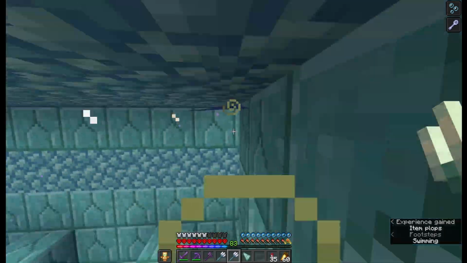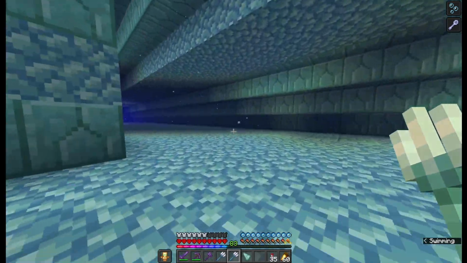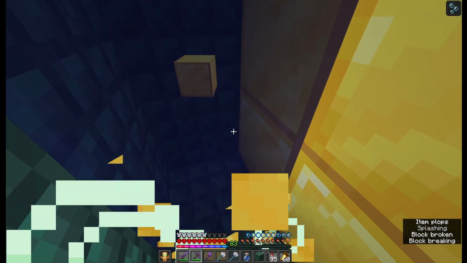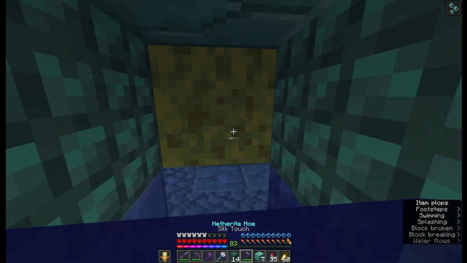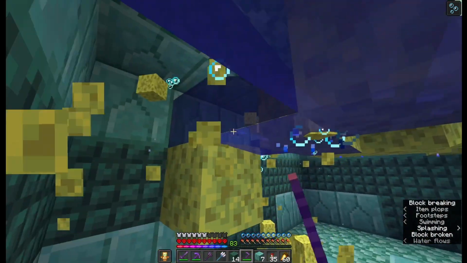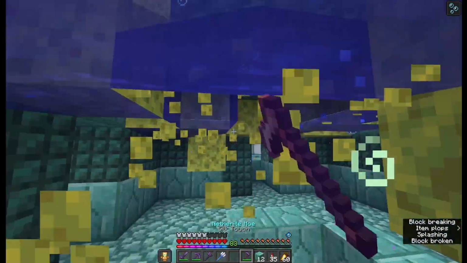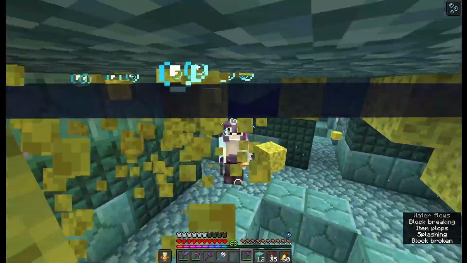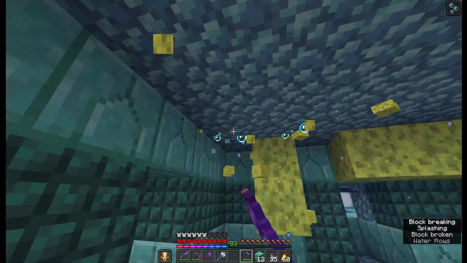Three guardians down, unfortunately no trim. That's quite unlucky. I cannot complain though, I've been lucky with some other stuff. Anyway, ocean monuments are not useless. You can always get 8 blocks of gold, and if you're extra lucky, lots of sponges. I actually found 3 rooms of sponges here. What are the odds? 4. I found 4 sponge rooms. This is actually rare. I'm not even mad that I haven't found trim.